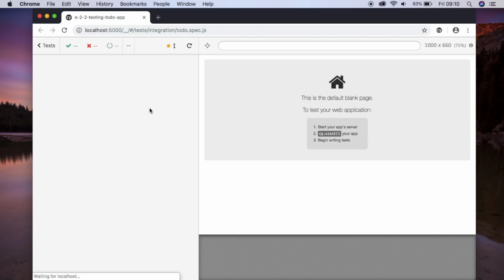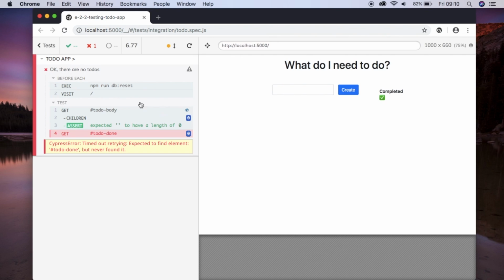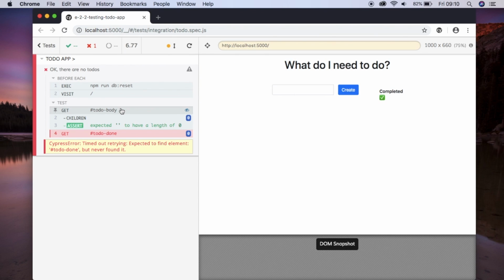And this will open up a browser, and now we can see our tests happening in real time. So as you can see, we can see the whole life cycle of the test. We can see npm run db:reset occurred. We can see we visited this page, we're getting the todo-body, and there seems to be something wrong here. So we need to look into that, but it failed and we're given this message.